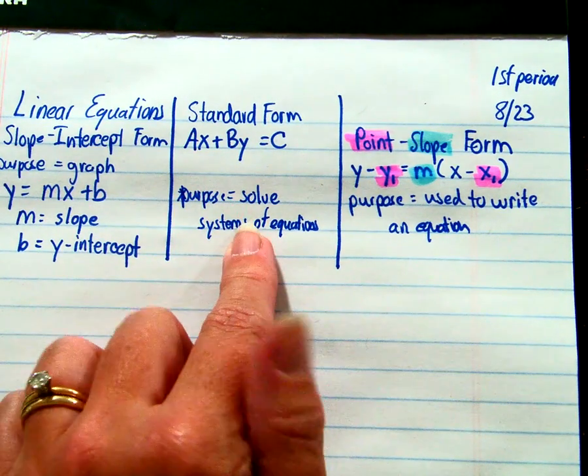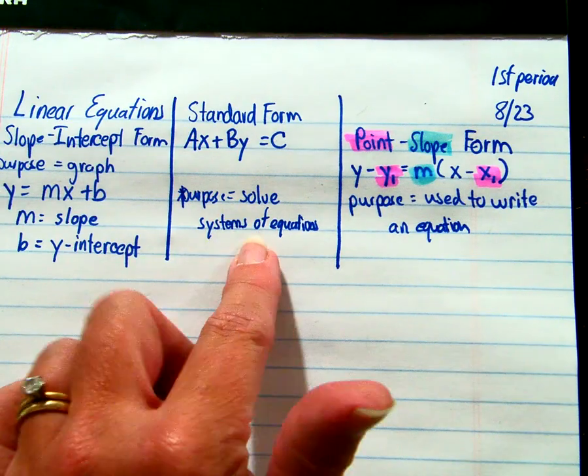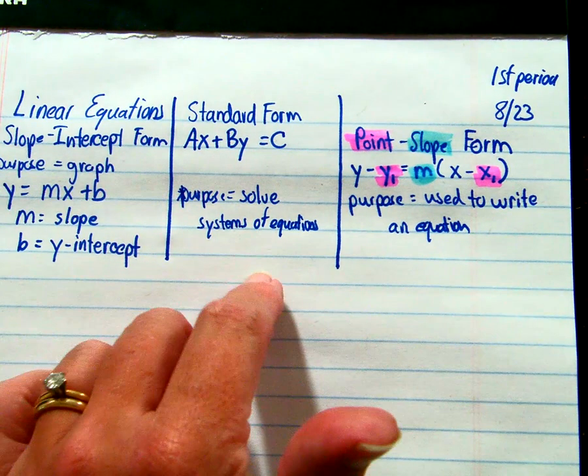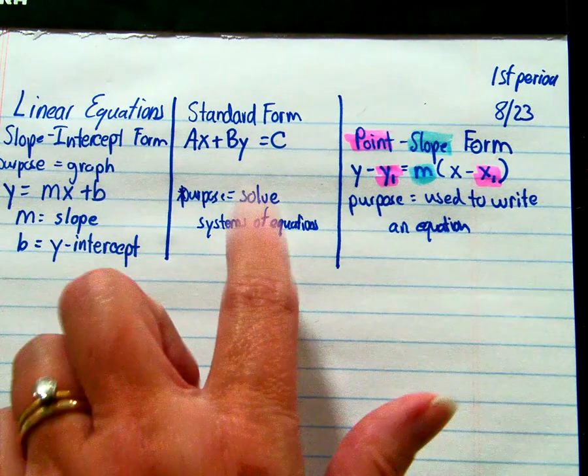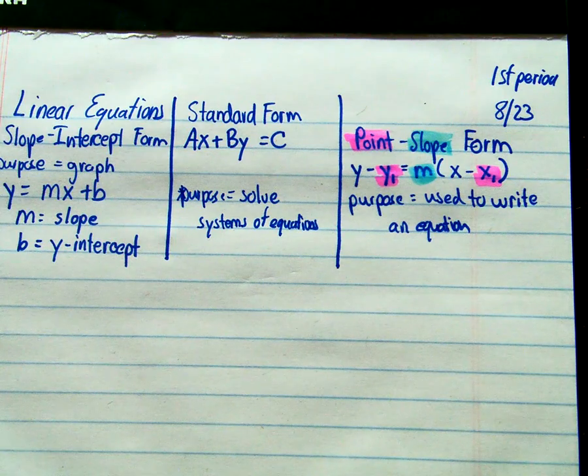All right? And what's funny about it is this one is the one that's the hardest and has the most rules. I may come back and we may talk some more about the rules for writing an equation in standard form. There's 6 of them. It's kind of like insane, all the rules for writing in standard form. We'll probably come back to that at some point. But now, we've got some work to do.